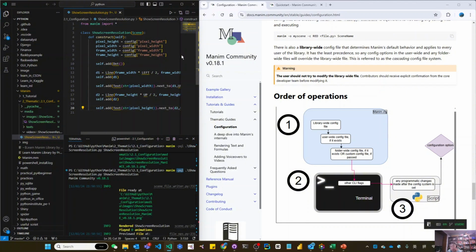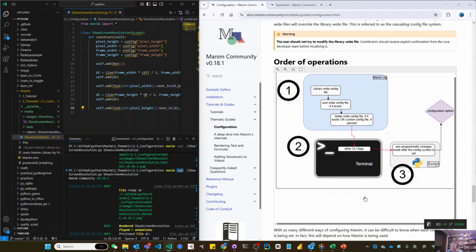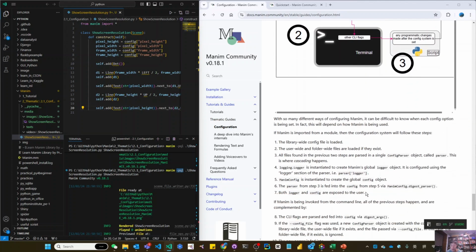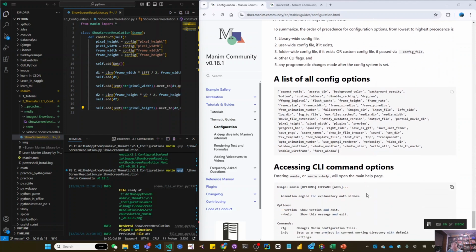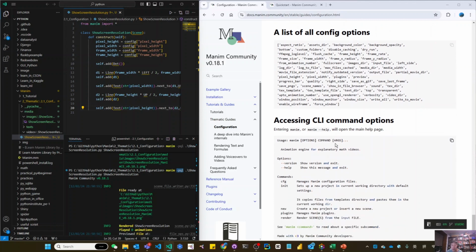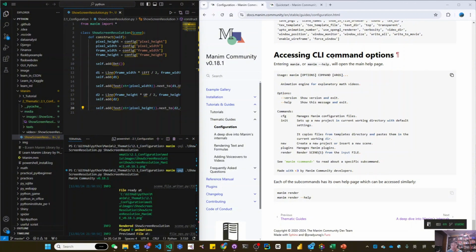So those are the sequence of your operation. And we finish this first quick part, configuration, under this theme. Next, you can also use the manim command to access multiple options.